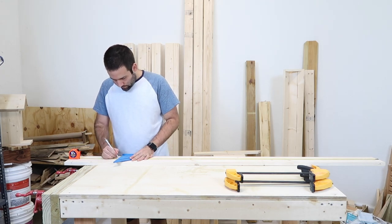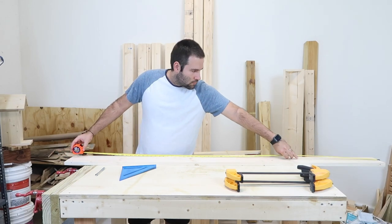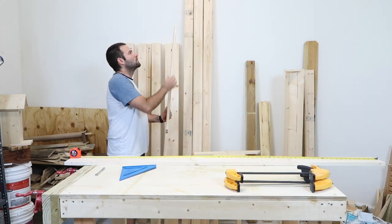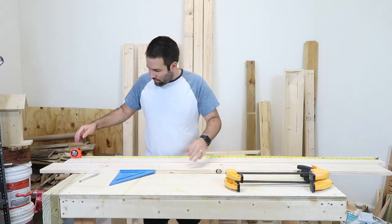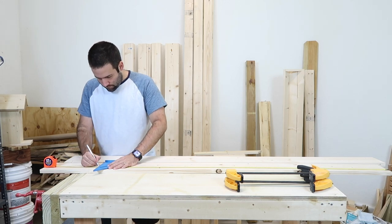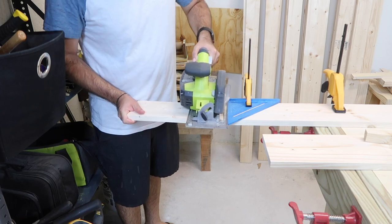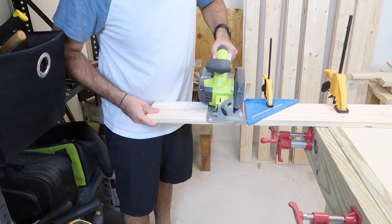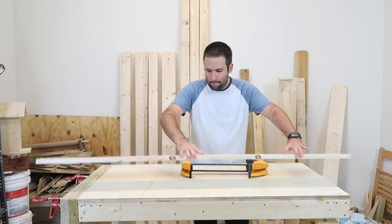All you're going to need is the pieces that you are going to use for the shelf. The shelf is actually comprised of just two boards. I made them personally from two six-inch wide pieces. I measured out that it was actually five feet that I needed, and these were just six foot, so I just ripped down one foot from each board to end up with two five-foot pieces.